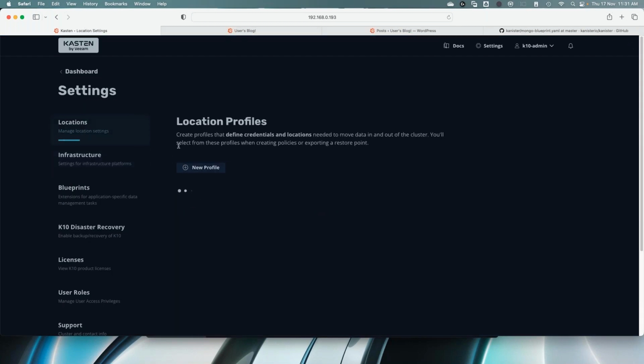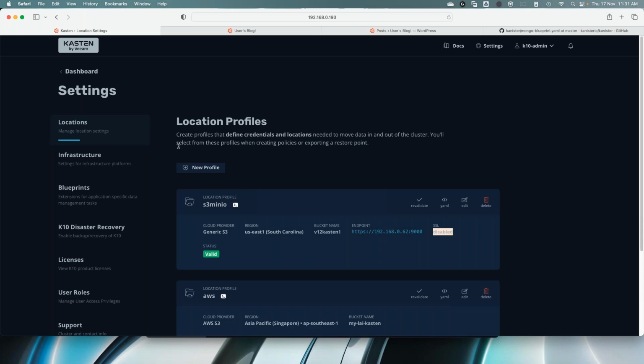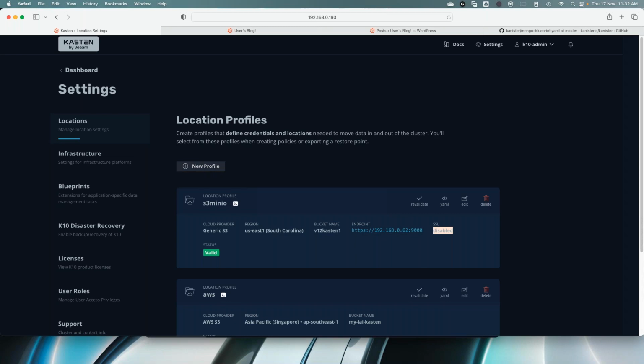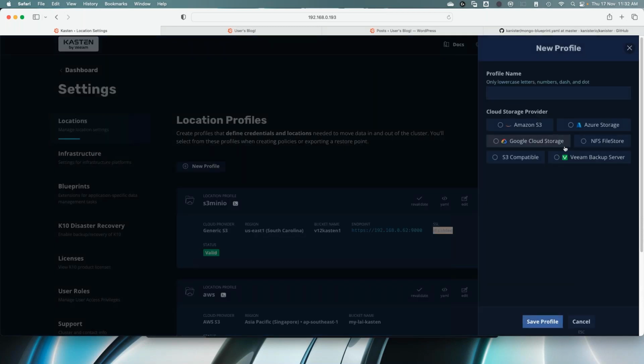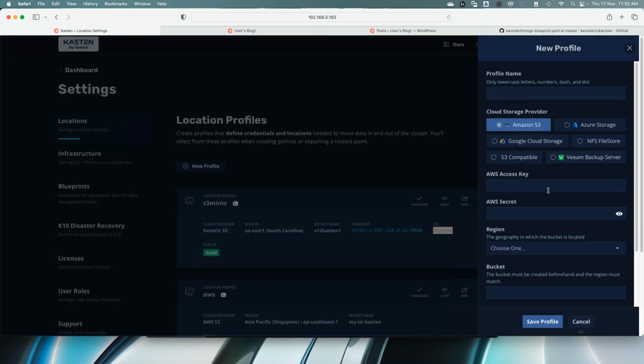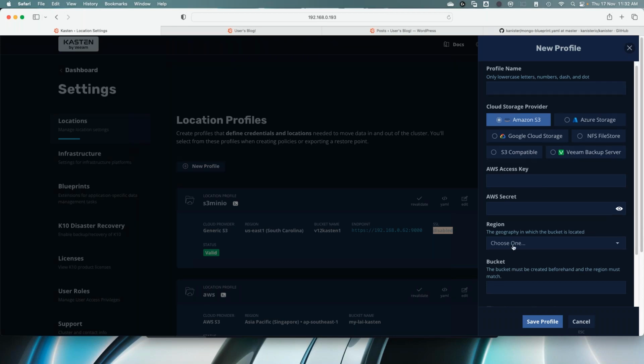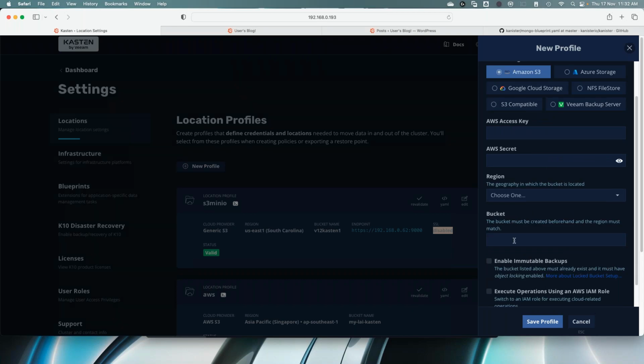In terms of location, this is about where you want to put your backup data for long-term archiving. From here, if you click on new profile, you can choose Amazon S3. All you need to do is put in the access key, the secret key, select your region, and put your bucket.